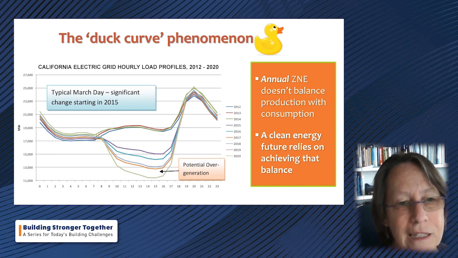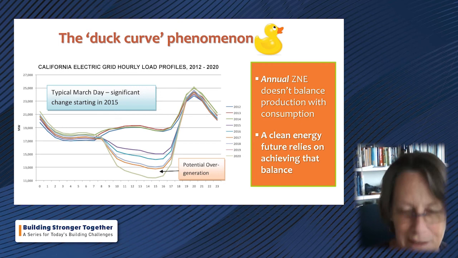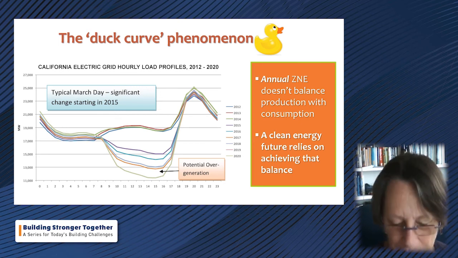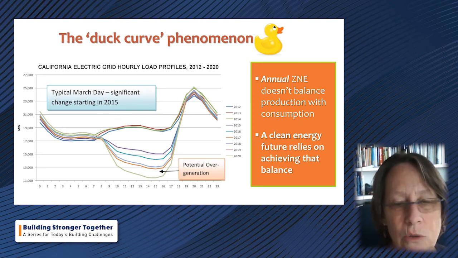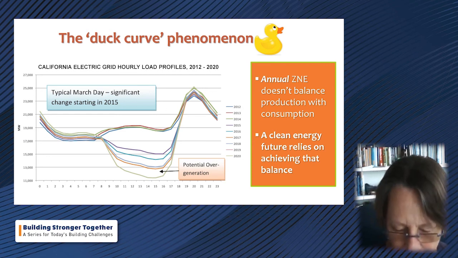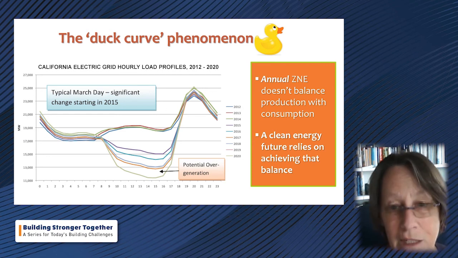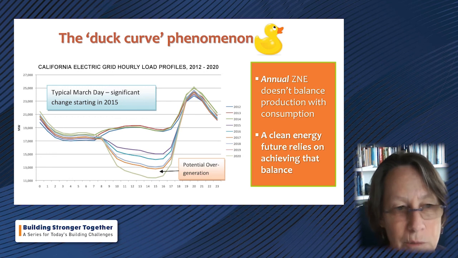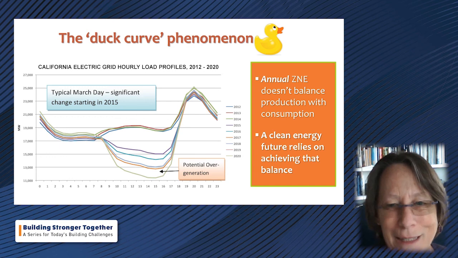And so this accounts for the shape of the duck. And what you're seeing here is year over year, as we've gotten more solar, the belly of the duck gets deeper and deeper and deeper. So also what we're trying to do in California is to say, maybe we shouldn't overdo the solar thing until we figure out the storage component. So I think we'll be getting there in the very near future, because the state's emphasizing solar storage. But for the moment, we're combating it by being at zero net electricity with new construction.